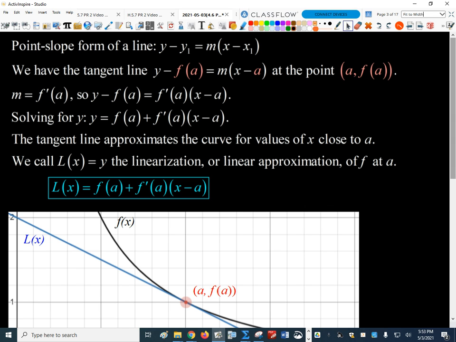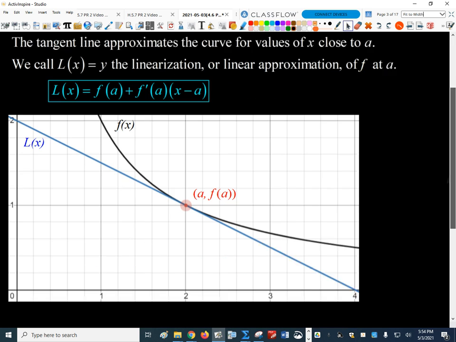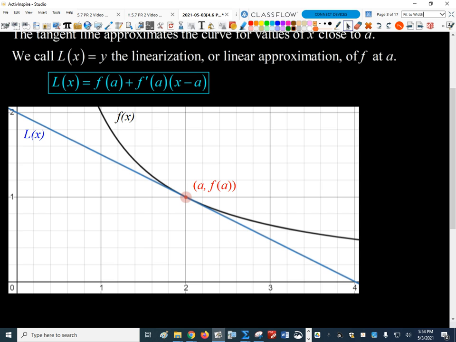So if we start with just our point slope form of a line, let's go back to algebra 1 for a second. y minus y1 equals m times x minus x1. Remember what the parameters are, the numbers that we're plugging in here. x and y are the variables. x1 and y1 are the coordinates of some point that we know, and m is the slope. Well, all of that stuff, we can get to pretty easily for our linearization, for our linear approximation.